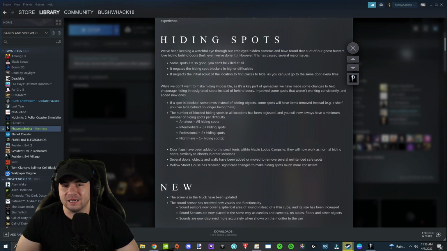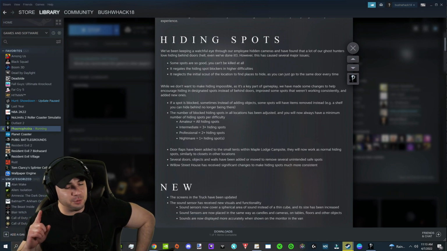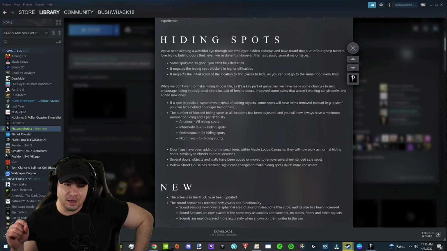The number of blocked hiding spots in all locations has been adjusted, and you will now always have a minimum number of hiding spots per difficulty. Amateur, everything's open. Intermediate, you'll have at least 3. Professional, at least 2. And Nightmare, at least 1. And that's significant because on Nightmare, you're always going to have a closet to hide in or a designated hiding spot, something that's not a door or like what they would have considered an exploit. And you'll have to explore and find that every match.